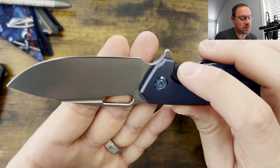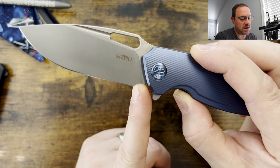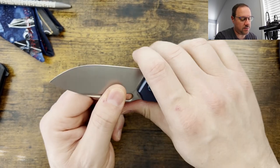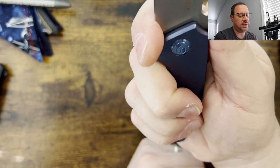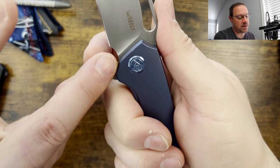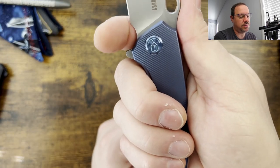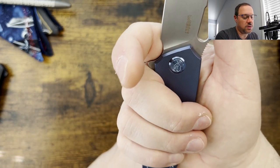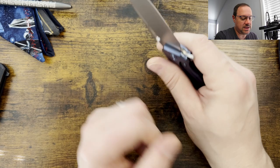I wasn't sure about that plunge grind, but after one sharpening I don't have a smile yet, so that is a good sign. But I can tell I'm really close to that plunge grind, so it will potentially get there. What I would say to remedy this: if you're competent and you know how to use a Dremel, I would just go ahead and extend that sharpening choil out and make it a full forward finger choil, because I can only get my first finger in with larger hands. Anything more than that and I'm going to be touching the edge of the blade. I'd recommend going straight out a little bit and then curving it down until you lose about that much blade edge — probably about half to three-quarters of an inch going out.